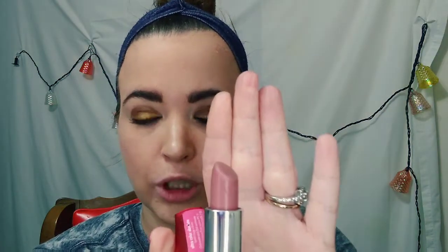I really thought Tender Mauve was a more pink shade because of the packaging, but it's one of those 'my lips but better' kind of colors. It feels really moisturizing on the lips, it doesn't feel drying at all. It doesn't say anything about being matte or satin — it is just an Avon lipstick — but I do really like it. It's really pretty.